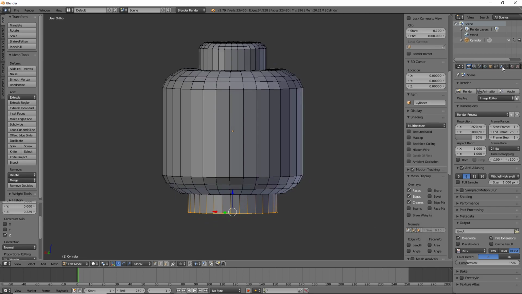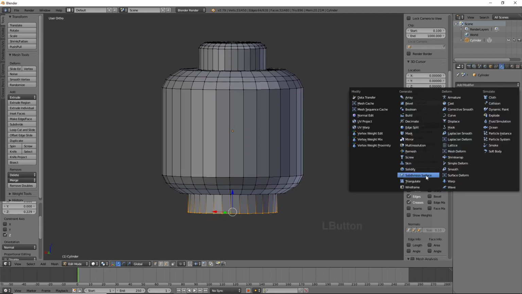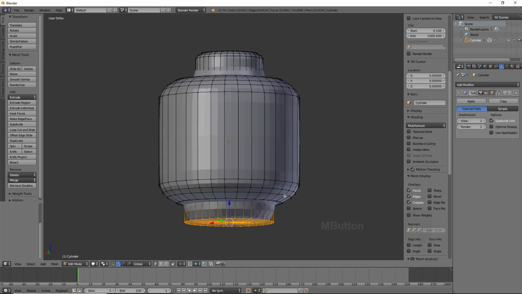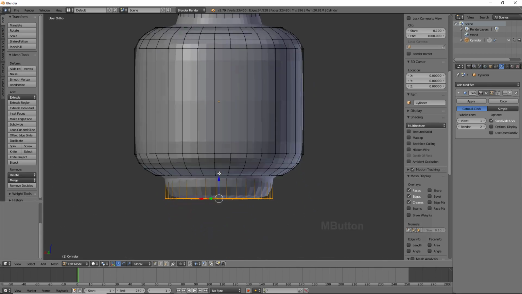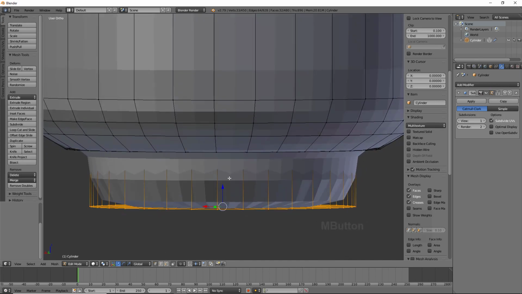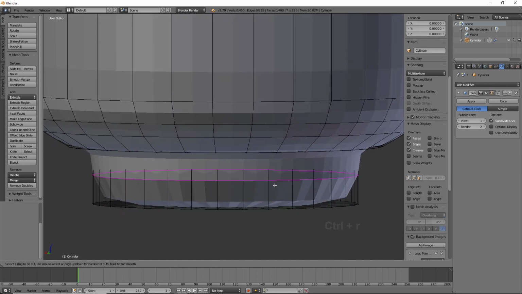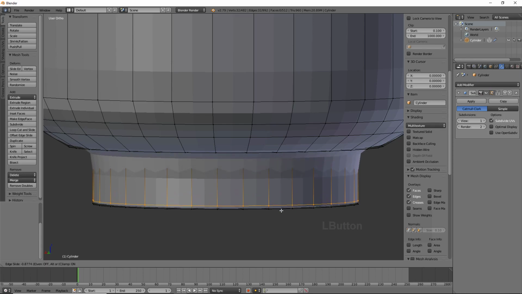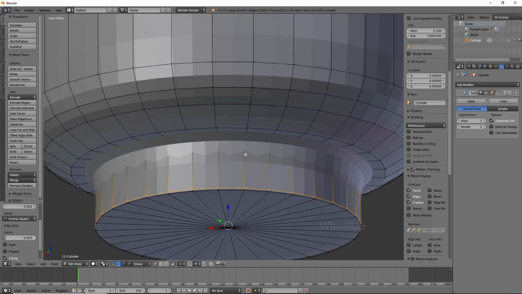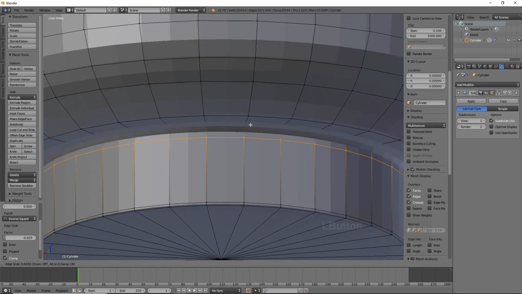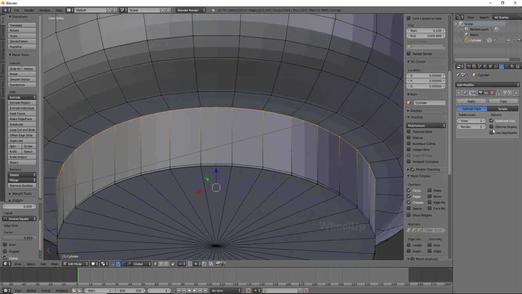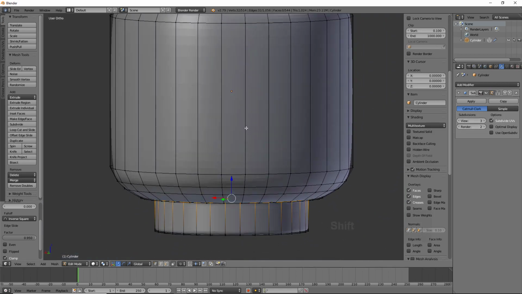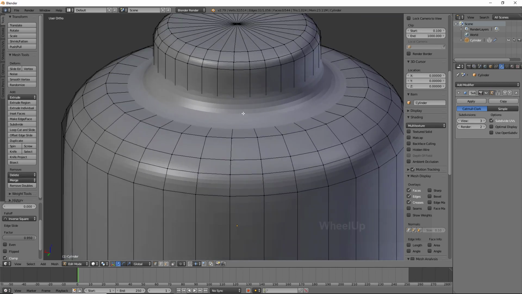Now we're going to use a modifier called subdivision surface that smooths everything out for us, but it also smooths these little creases, these corner bits. So we need to go and add edge loops in there to hold our shape. So add one here and bring it down. Add another one in here, bring it up as close as we can to the edges. Also, I might add, we need to change this to 3. That'll give us a nice smooth shape.